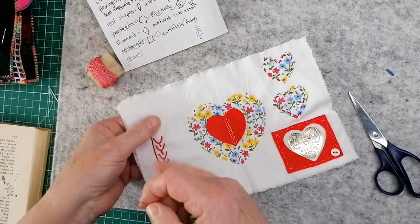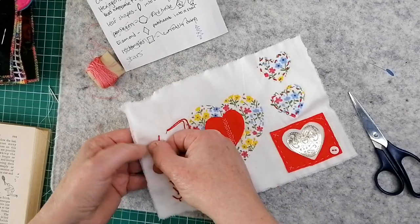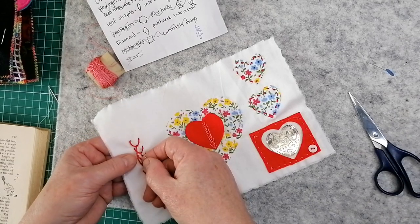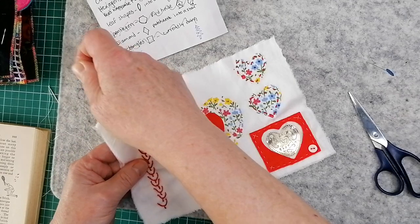Yeah, as I say, stick on some more buttons if you've got some. I mean, you might even have some heart-shaped ones, and that'd look lovely. Maybe some flowers in the middle of those hearts, if you like that sort of design. Yeah, good fun.